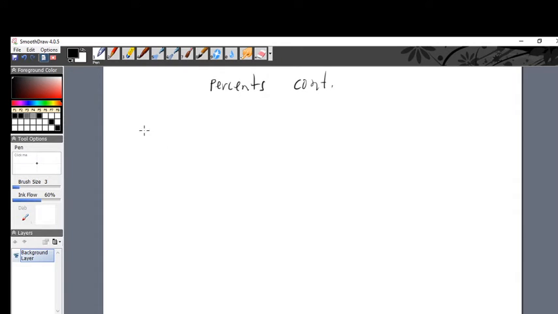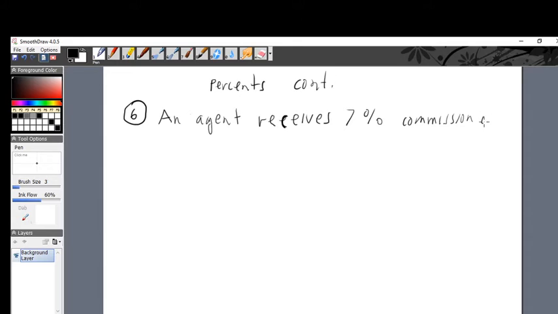Okay, I actually kept track of the problems this time, and we're up to problem number 6, if I'm not mistaken. And here it comes, another word problem. That's what to expect with percents with this topic. Okay, here it is. Real estate, an agent. So an agent receives, that's a C, sorry about that, receives 7% commission on sales, right? If it's real estate, it would be house sales.